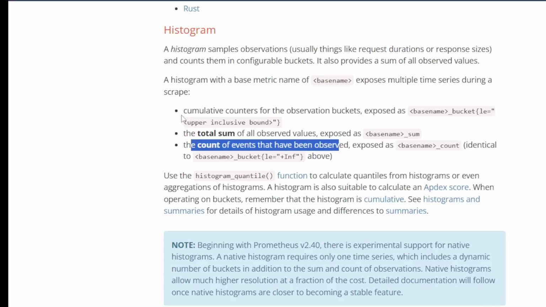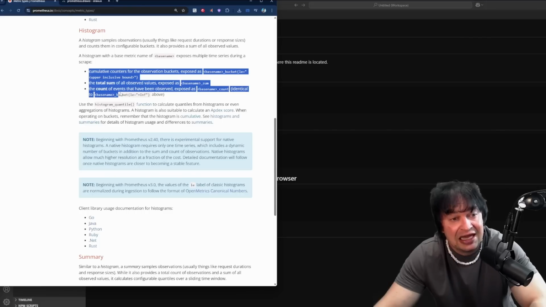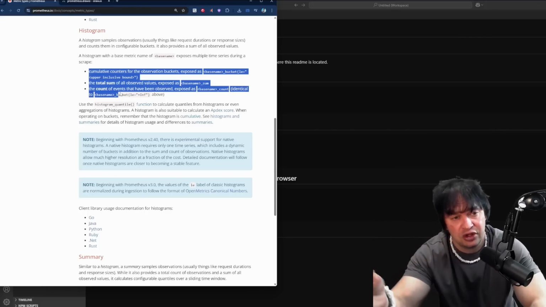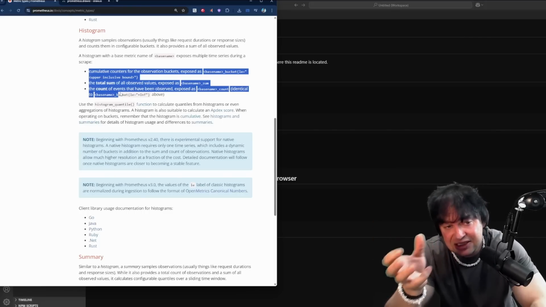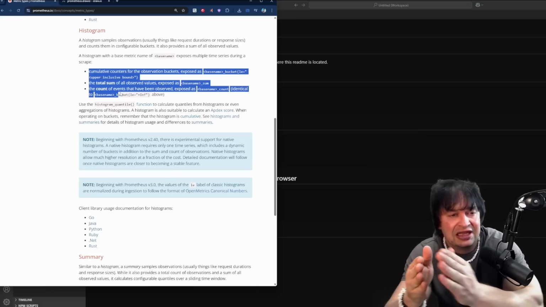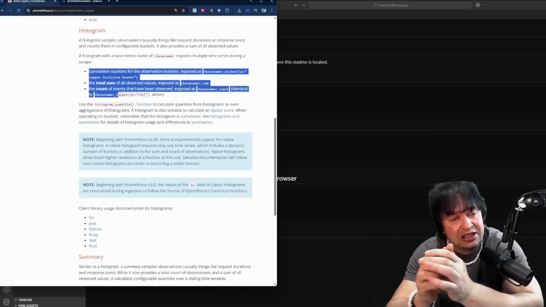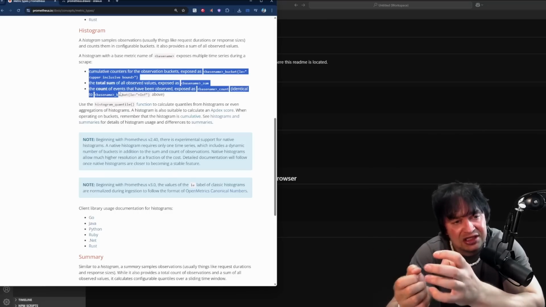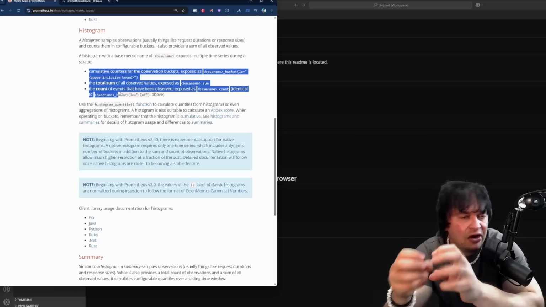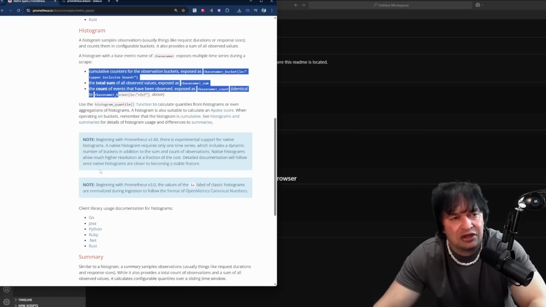And then basically you'll use a function within Prometheus to work out things like latency or how long a request took. You can even calculate things like percentiles and averages, so you can get the average request time. Histograms are often used by functions in programming languages to work out how long a function took to execute. I'll show you some example metrics for each of the programming languages. But first, let's get a Prometheus instance up and running.